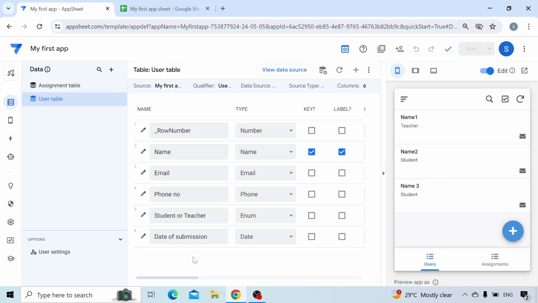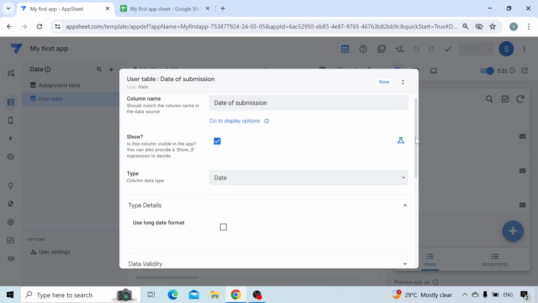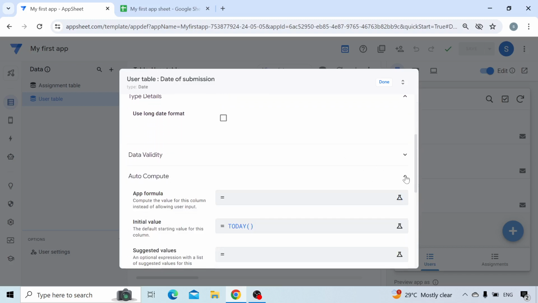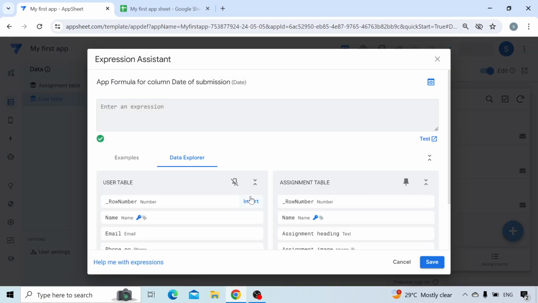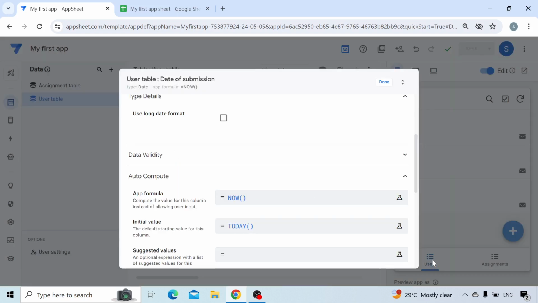So here you need to make one change. If you just press the edit button and scroll down, here under auto compute, you might well press an expression. I write an expression now. This expression will give you the date.